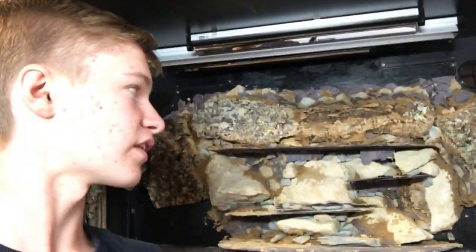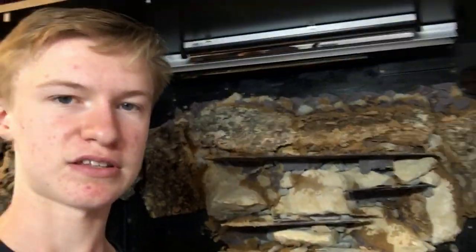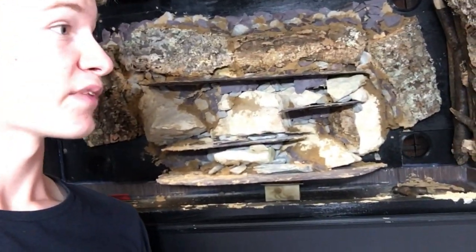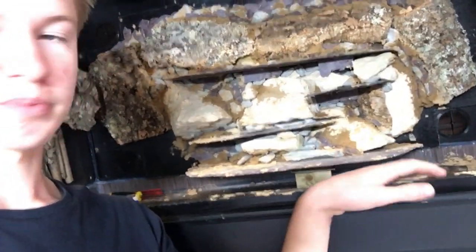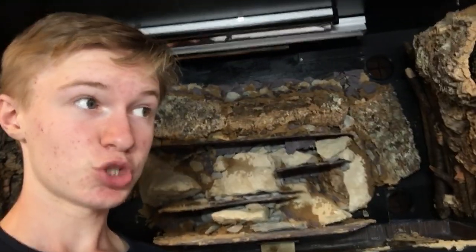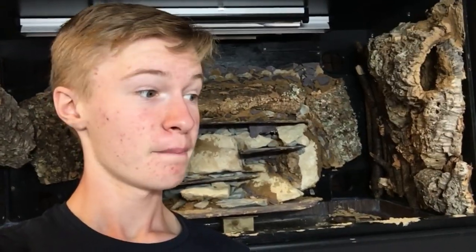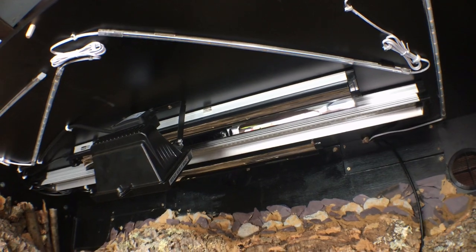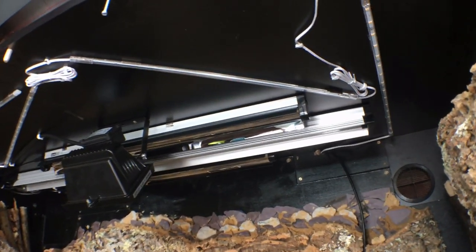And then what I'll do after that is brush down the background, as I said I would, put the substrate in, get some plants in there, put the doors in, clean up everything. And then it should hopefully be done. But it won't do itself, so I've got to crack on. Oh my god, we're finally done.